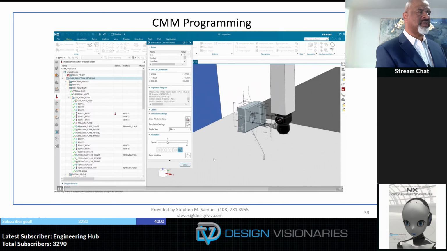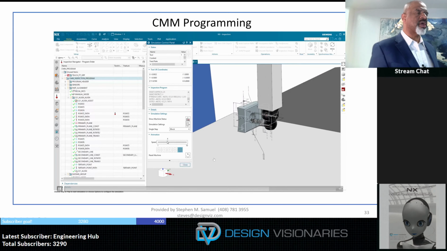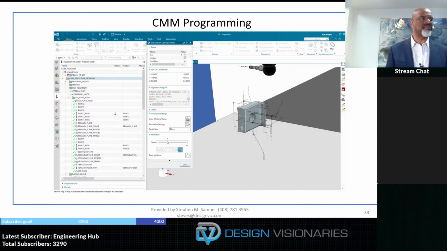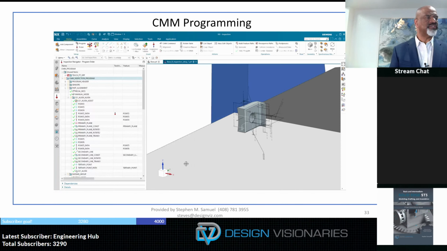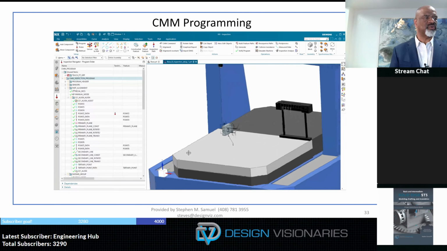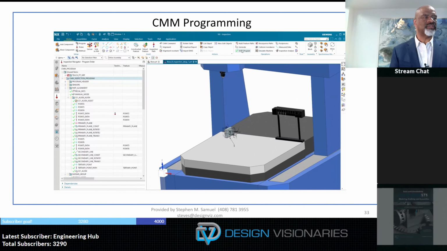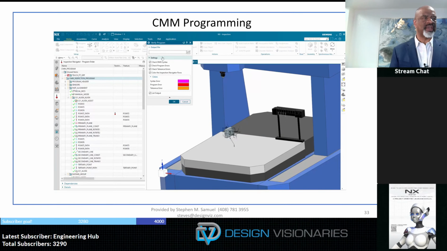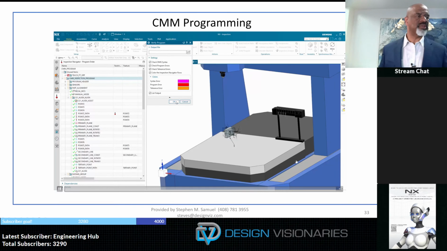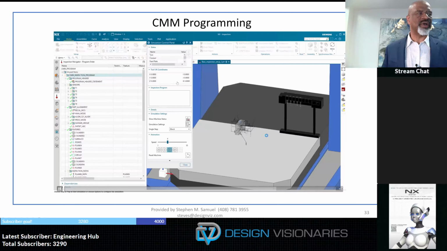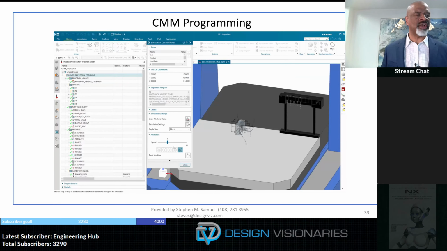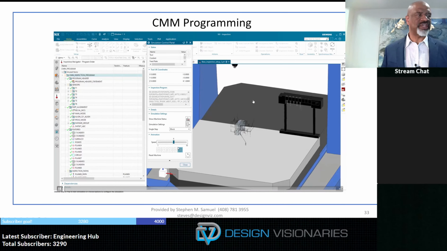And here is a sample of the fact that we have this software available. It's a Siemens plugin that does the CMM programming. It saves you literally weeks and weeks of time because it's so automatic, and it's predicated on the ability to do the semantic PMI, to actually put the PMI callouts on surfaces, not just edges.